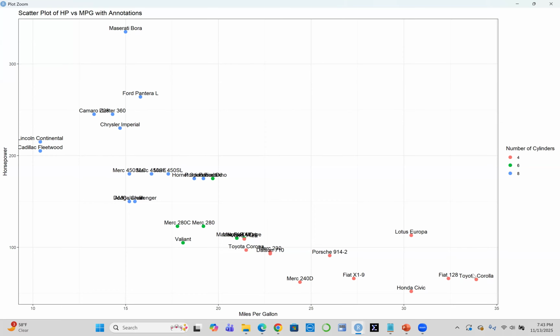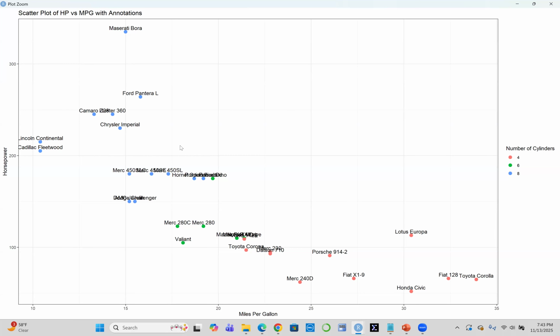The Corolla has a very high MPG with the horsepower being quite low. The MPG is around 33 or maybe 34, and the number of horsepower is below 100.